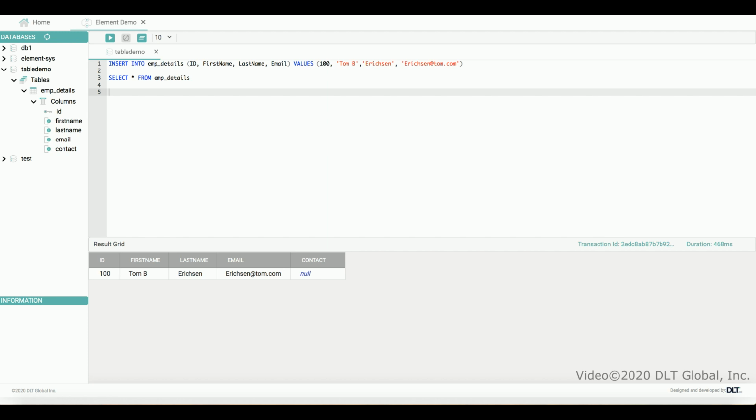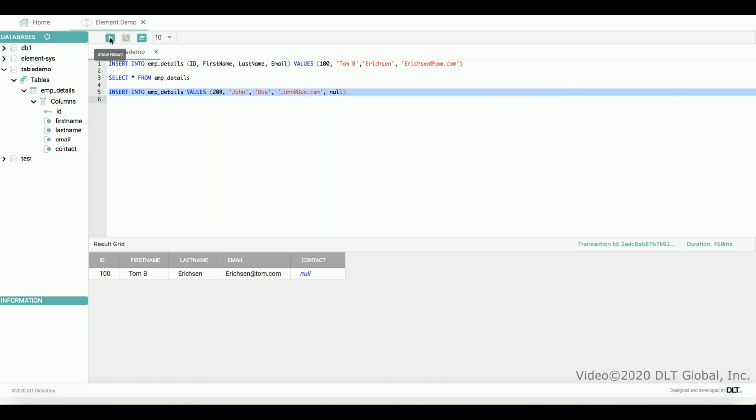Another way of inserting is by providing values in the correct order. Here we're providing 200 for the ID, John for the first name, Doe for the last name, john@doe.com for the email, and we're providing a null value as the contact.